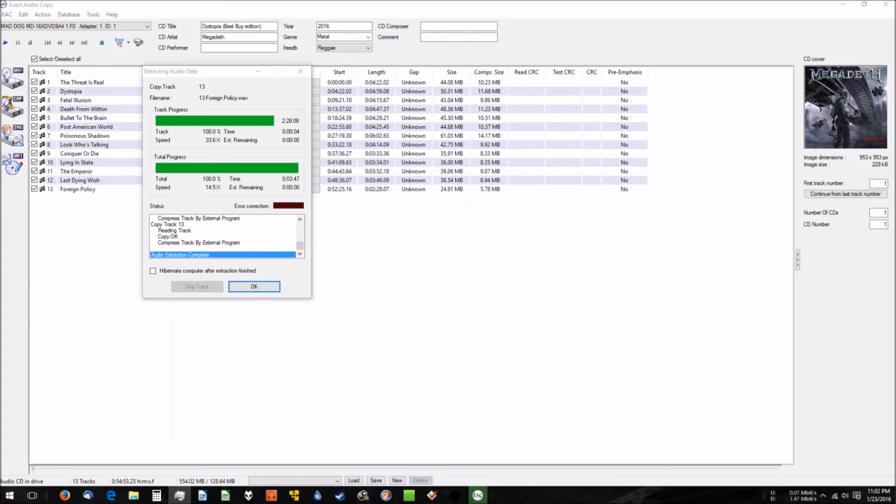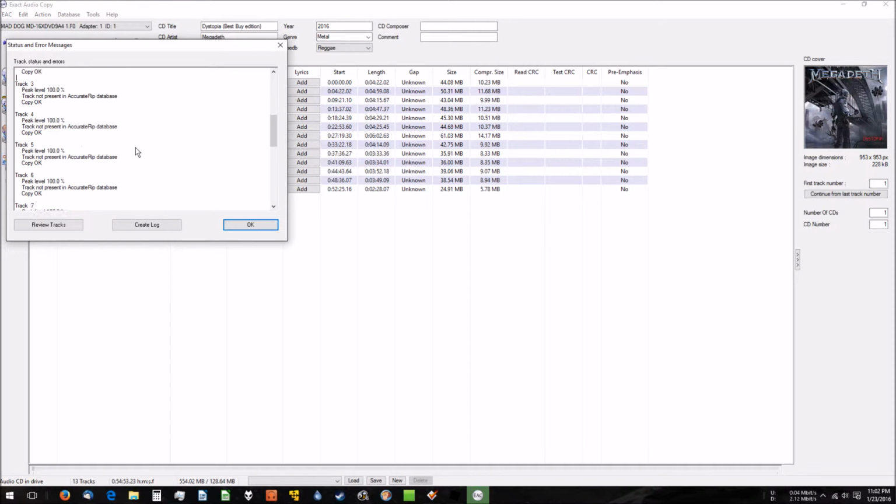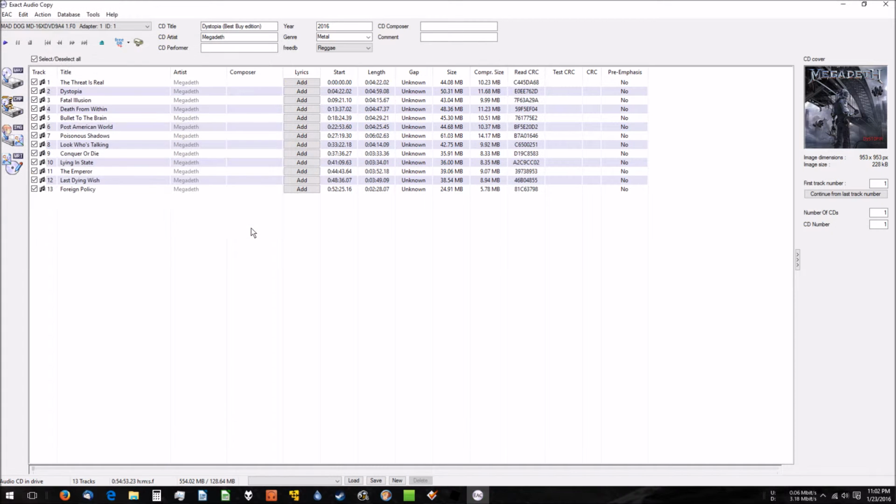So anyway, it just finished up. So we'll go ahead and hit the OK button. Now, if there were any errors in this, right here, on the track screen, it'll tell you where the errors occurred. And to verify whether the files are good or not, you just got to play the files back, and it'll tell you where in the track. It'll say, like, from 1 minute to 1 minute and 10, maybe some errors were found. So you can just listen to those parts of the song, and you'll be able to tell if it's messed up or not. So anyway, that's it. We're done copying, so we can go ahead and close out this program.